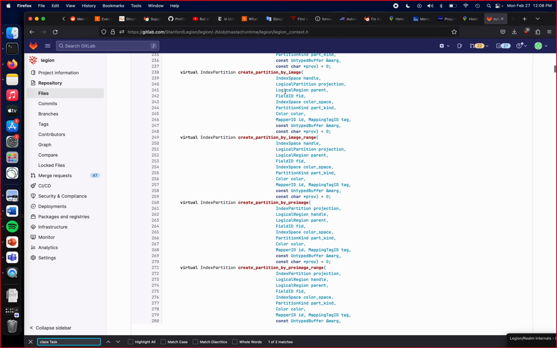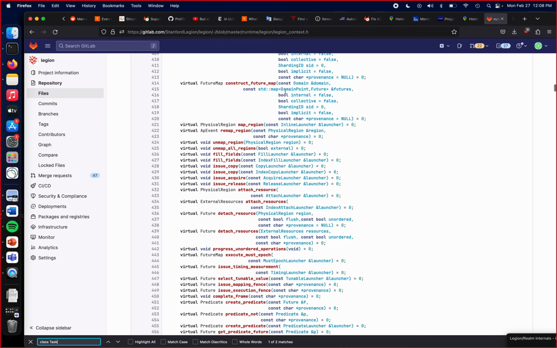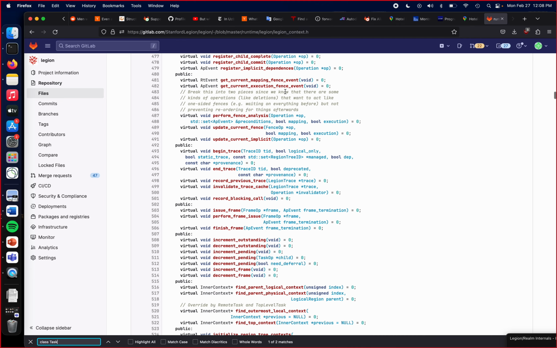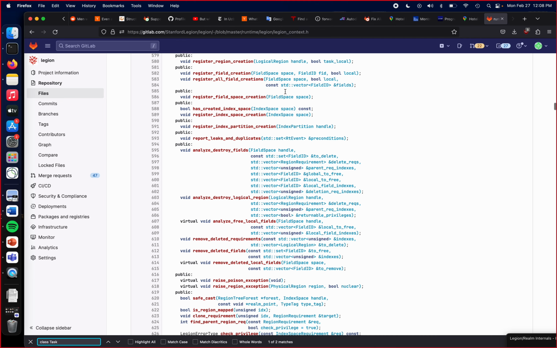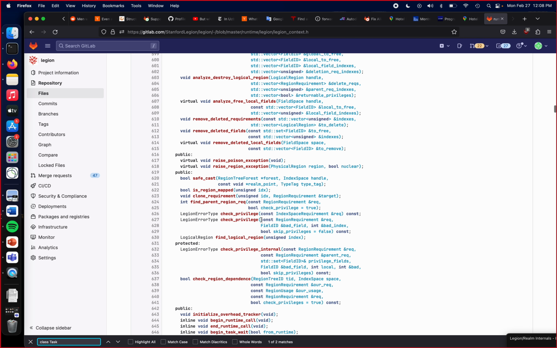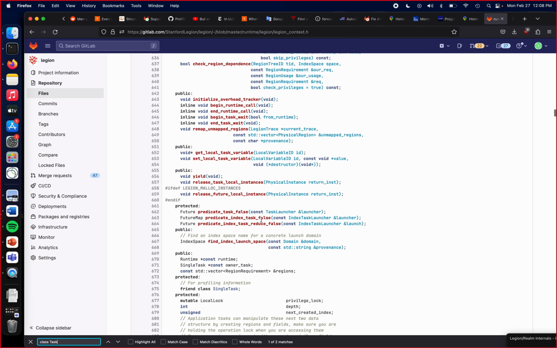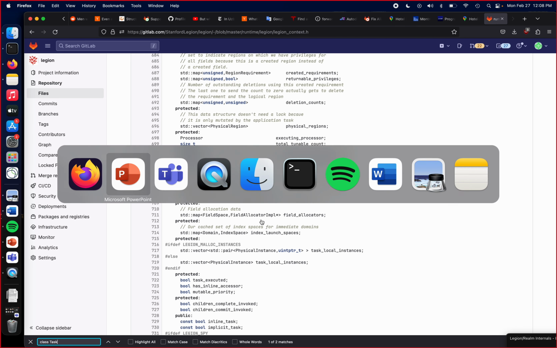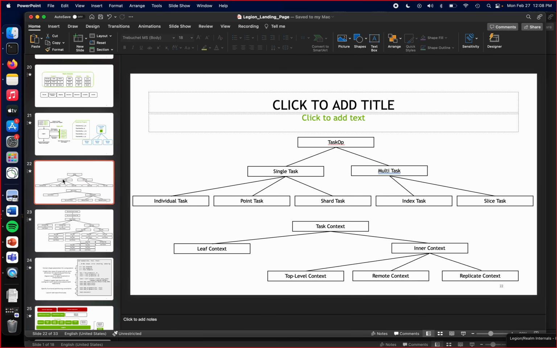You can see lots and lots of pure virtual methods here, defining all the things that contexts need to do. But there's also some non-virtual functions in here. So there is some common base implementation associated with a task context that is the same regardless of whether you're going to be able to launch subtasks or not. If I actually show you the type hierarchy for contexts, let's look at this one. This is the task context, which is sort of the base type for all contexts.